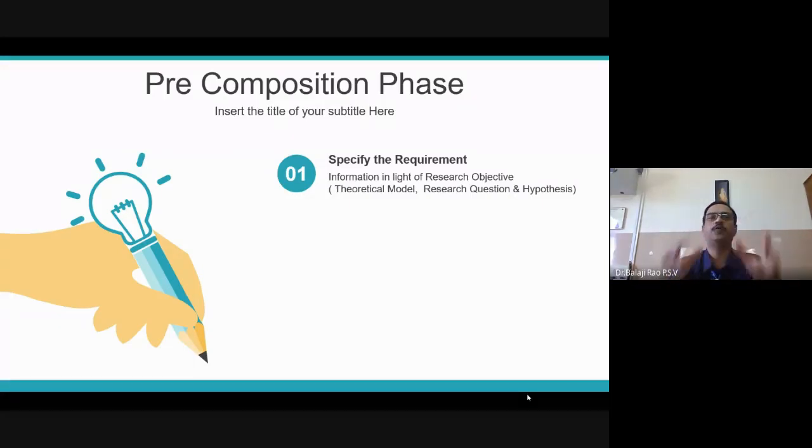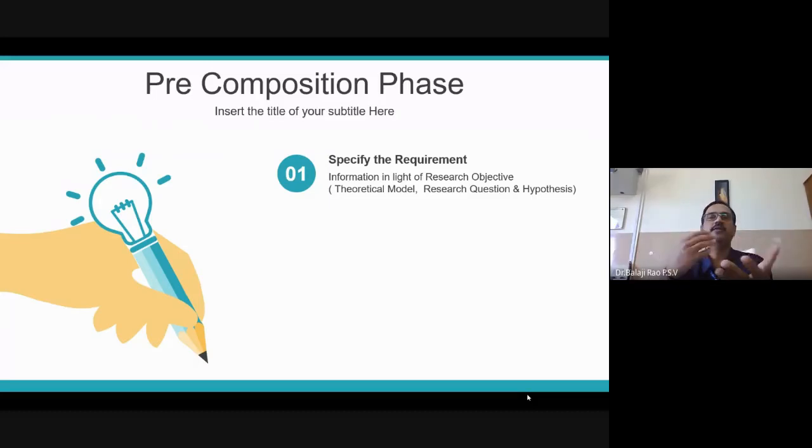Anyway, before a questionnaire is designed, what is important for a researcher is that he should know the purpose with which the instrument is designed. For that, he should have a very clear idea about the research question or research problem he is addressing. Therefore, the theoretical or conceptual models on which the research framework is developed should be clear to the researcher, so that he understands what is to be placed in a questionnaire, what is relevant and what is irrelevant.